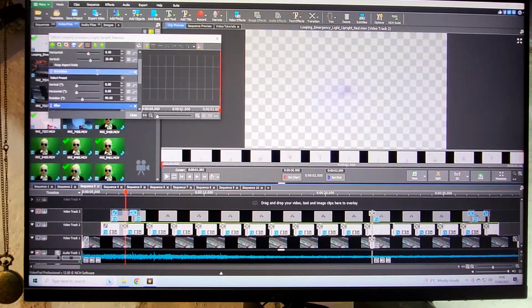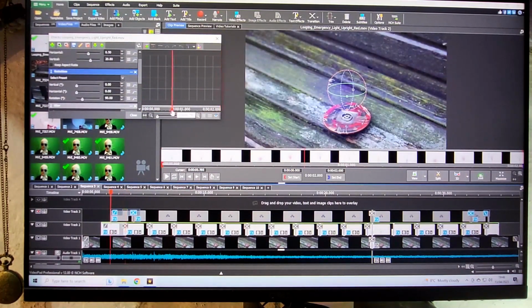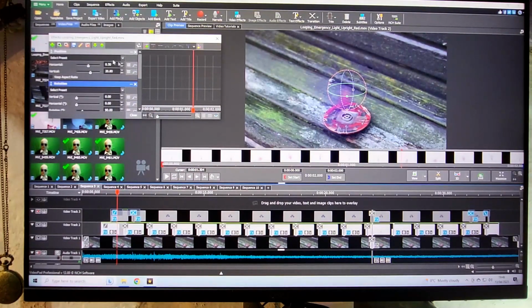So we then need to get a rotation. So with the rotation, I've now turned it onto its side, which is 90 degrees, and it's spinning like that. And then just in position, just to get it exactly where I wanted it, which is a bit lower down. And so now we have it blurred and it's the correct orientation.